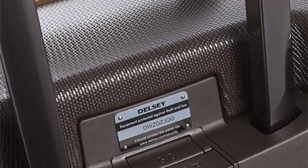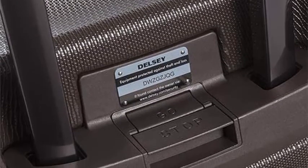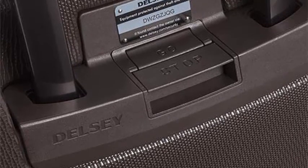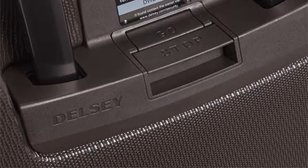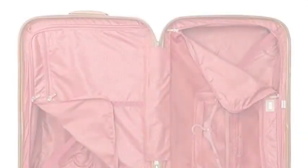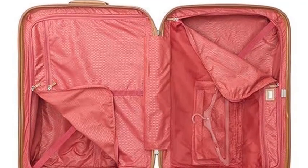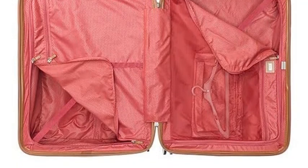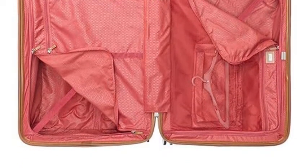Established in 1946, Delcy has used its flair to marry tradition with innovation, elegance with modernity, and design with practicality. We design tomorrow's luggage with inspiration from many places — travelers and their journeys, societal changes, and the evolving environment. As a result, our luggage keeps getting lighter, better fitted, and more environmentally friendly, enabling our customers to travel elegantly while limiting any negative impact on the environment.